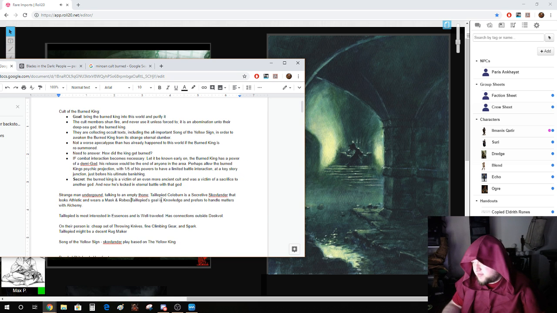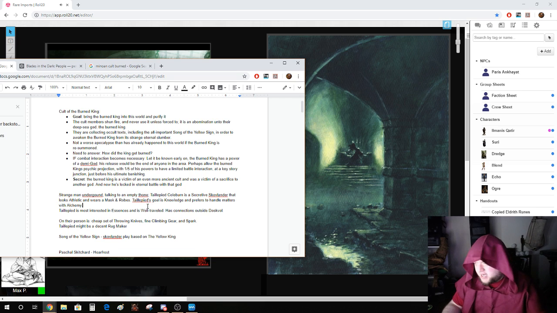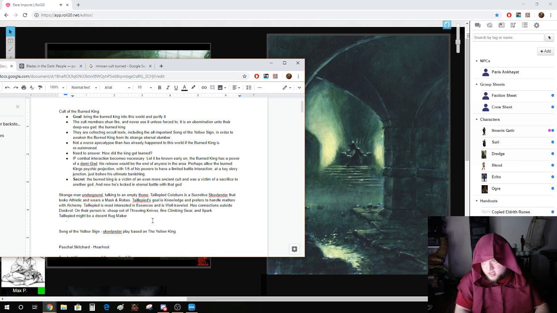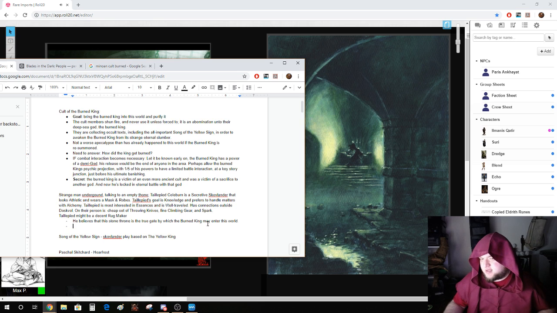So here we go. Talabide's goal is knowledge. So I am going to mention he believes that this stone throne is the true gate by which the burned king may enter this world. Excellent.